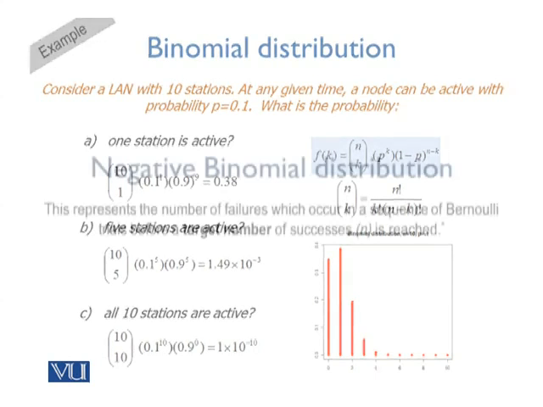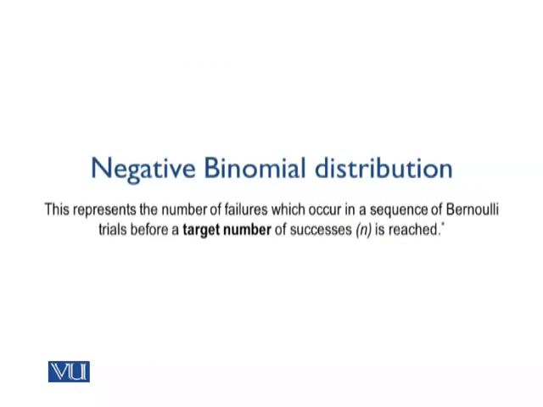We can also talk of a distribution which is similar to binomial but still different. It is known as the negative binomial distribution. In such a distribution, we are interested in calculating the number of failures we would expect before so many successes. Imagine that you want to have 5 successes. Now you want to calculate, before you see 5 successes, how many failures do you expect? And for each one of the failure counts, you would have a probability. And that is the negative binomial distribution.